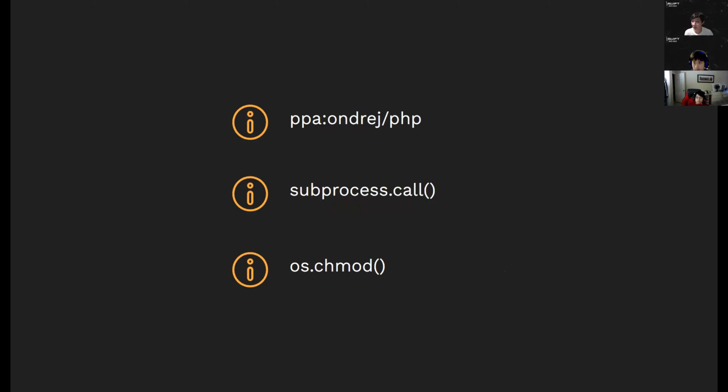Now, Ondrej is a guy who adds a bunch of support for certain packages like PHP and Python into Ubuntu, or specifically any Debian-based machines. So basically, if you add-apt-repository ppa:ondrej/php, you'll be able to install the PHP 8.0 package directly. Next, you'll need to know a Python method called subprocess.call. What this does is essentially let you run commands in Python directly to the bash shell. So if I do subprocess.call apt install apache2, then it'll send apt install apache2 directly to the file system.